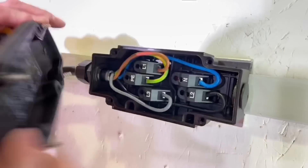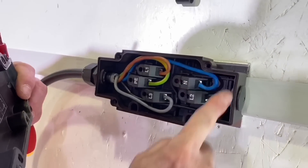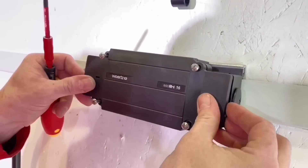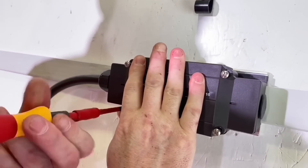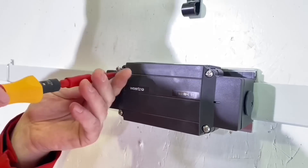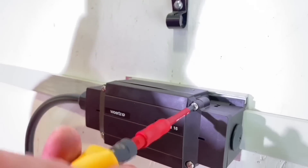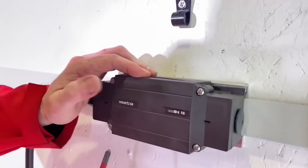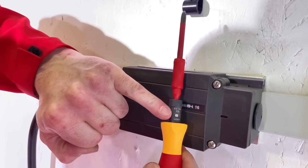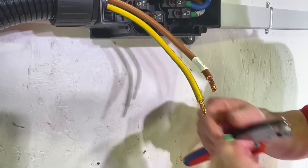Bring the lid in — and there's a good feature here: captive screws on the branching box lid, so no worries about losing them. The torque setting for these lid screws is again 2 Newton-metres, and it's labelled inside the box so there's no question about losing the torque settings should you need to open this for any future testing or maintenance.